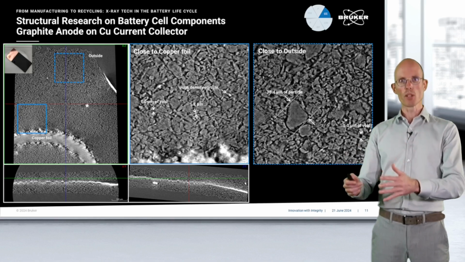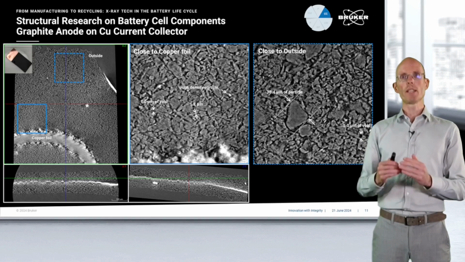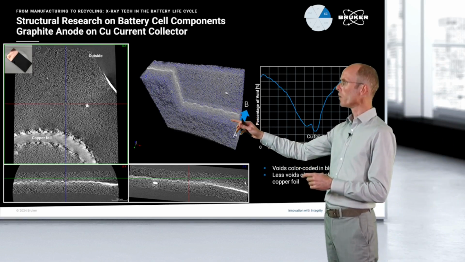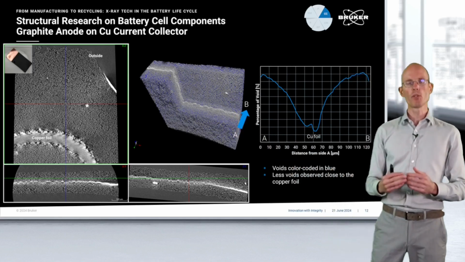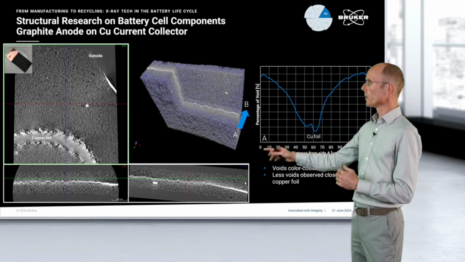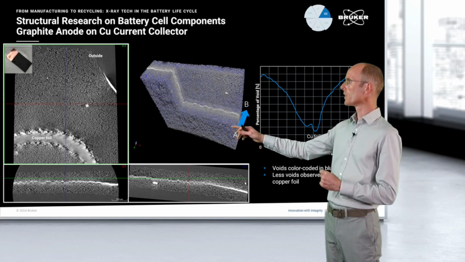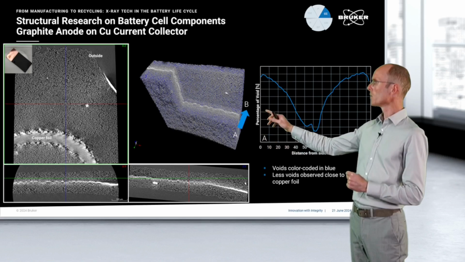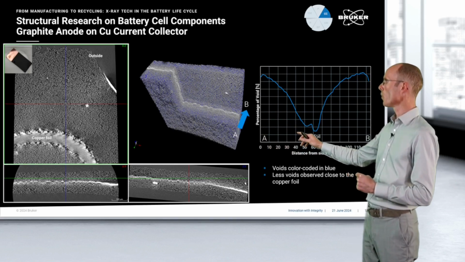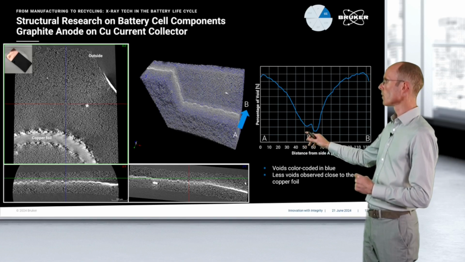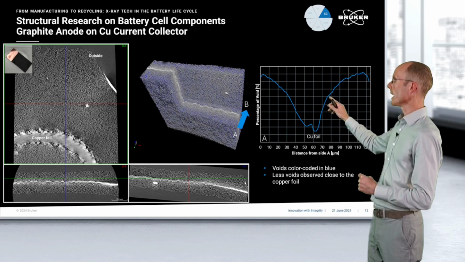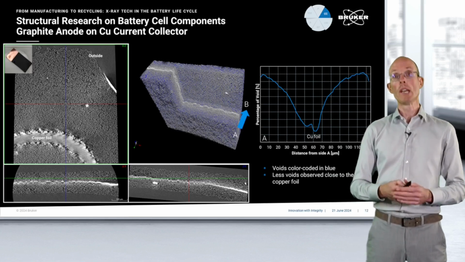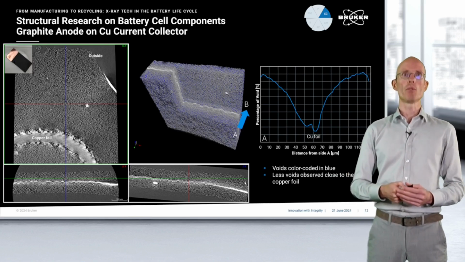And again, qualitatively you get this feeling, but you can also quantitatively assess this. And that's what we have done here for the void space. So we've color-coded the voids in this rendered model in blue, and we've then made a complete quantitative evaluation and plotted this here. So we're actually moving here from the front side of the sample towards the back. And that's what you see here. So the void space, indeed, at the outside of sample A is very high, and towards the copper foil, the void space is reducing close to zero, and is increasing again, going to the back of the sample. That's a quantitative analysis that you can perform here. And this is relevant because this, for example, is impacting parameters like tortuosity.